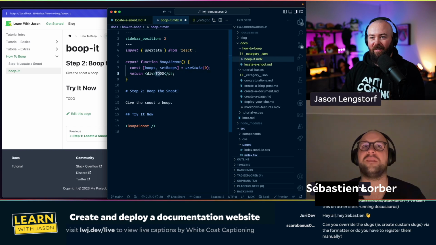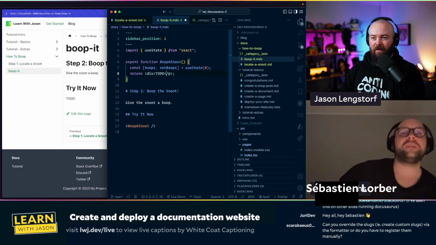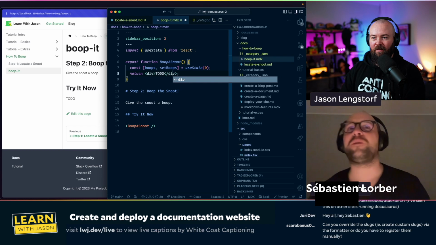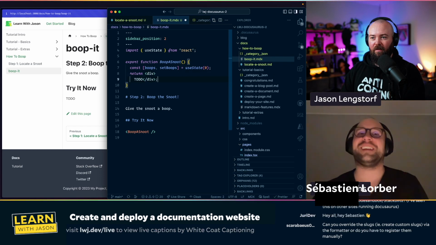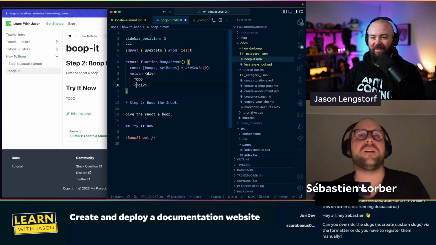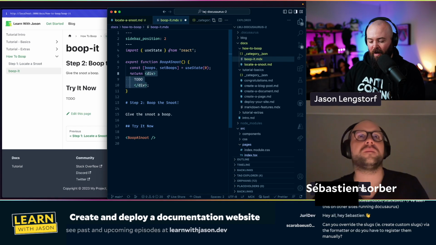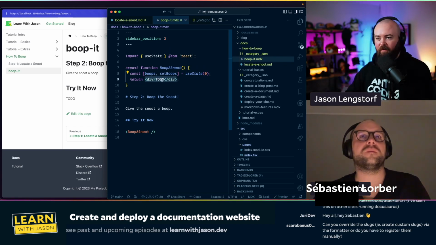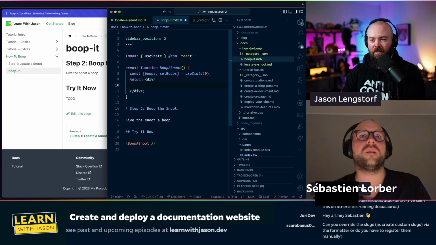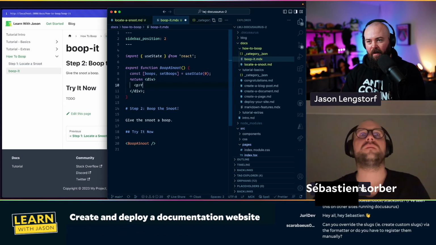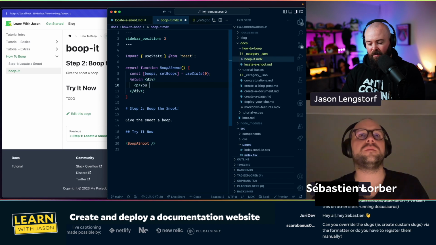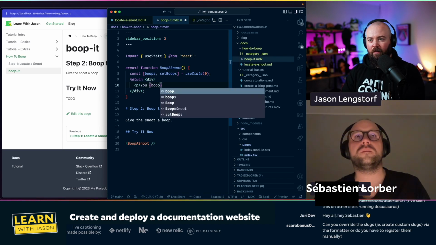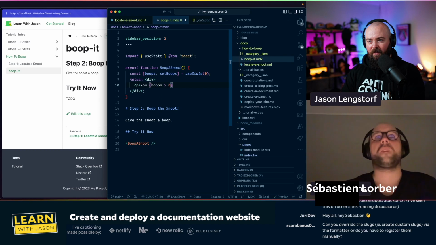Okay, so we've got. Yeah. This is not something that I would recommend for a real documentation site, but I think it should work. Yeah. Cool. All right. So maybe we can do this, and then you can help me refactor it into something that is a little less goofy. But we will start with you. We'll do boops is greater than 0.